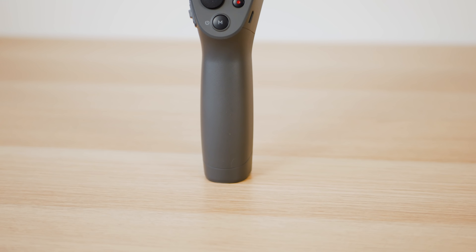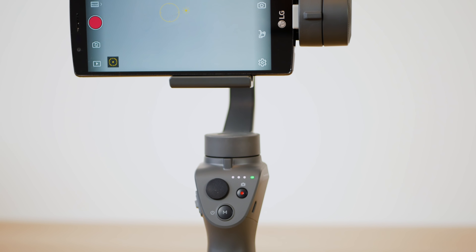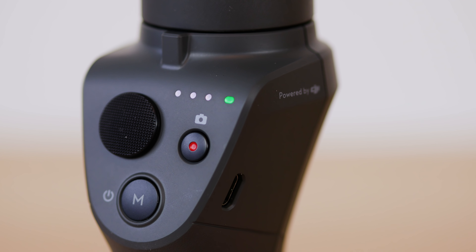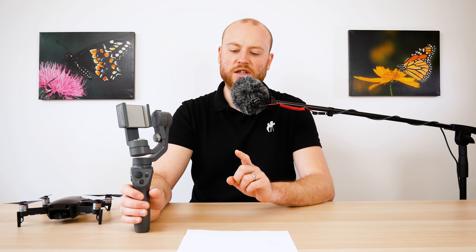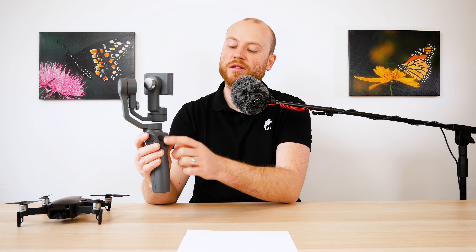So what I like about this gimbal: being my first phone gimbal it feels fantastic even if it's all plastic. After 5 hours of use the battery is still showing 3 out of 3 dots, so the specified 15-hour usage time is really outstanding and you'll be fine for a couple of days. The horizontal mode is a bonus for Instagram stories. I felt that in horizontal mode stabilization was not as good, which may have to do with the size and weight of my LG G4. The joystick is really pleasant to use and the added quarter-inch screw makes life easier.